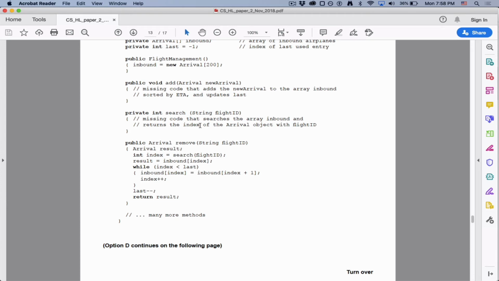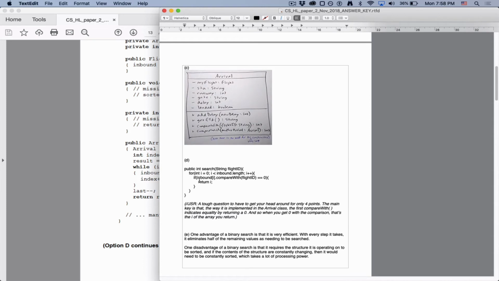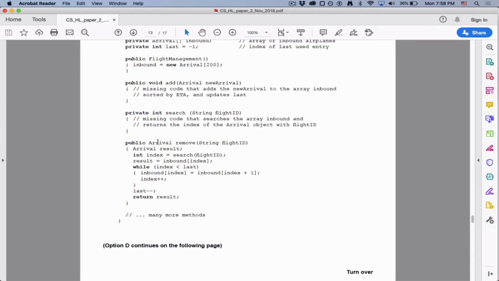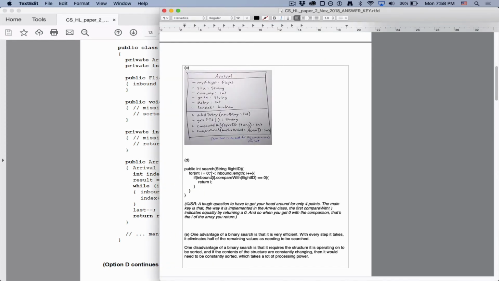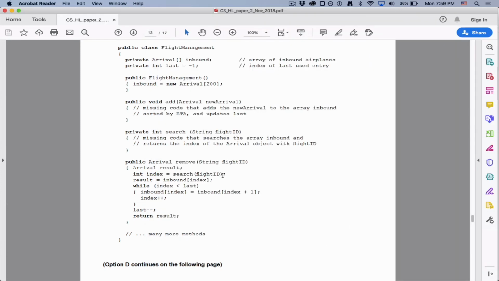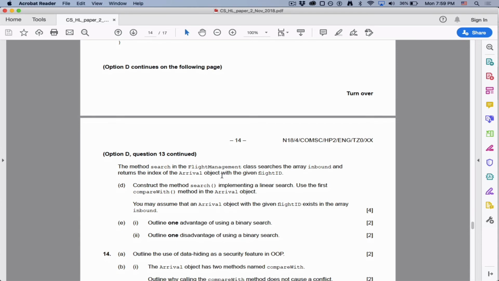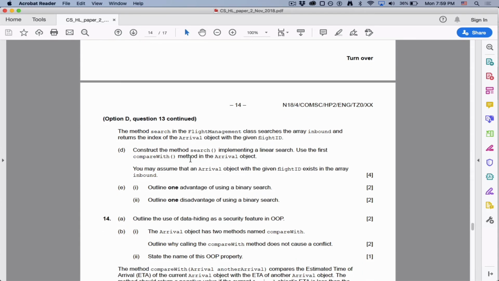Okay, just one more time. This is one of the hard ones from this test. We're searching through the array, so there's the array. We know how searching through an array should work. For the first line, it's this. And then it's going to be if, and that part you're going to get. And this is a good point to make: whenever they say in a question you can use a method, usually that makes it easier.